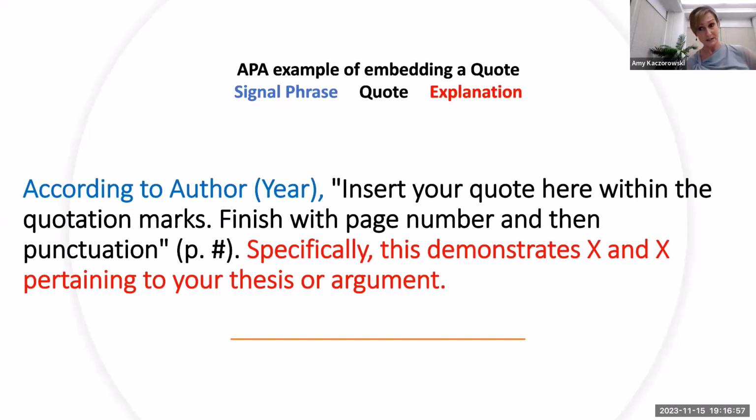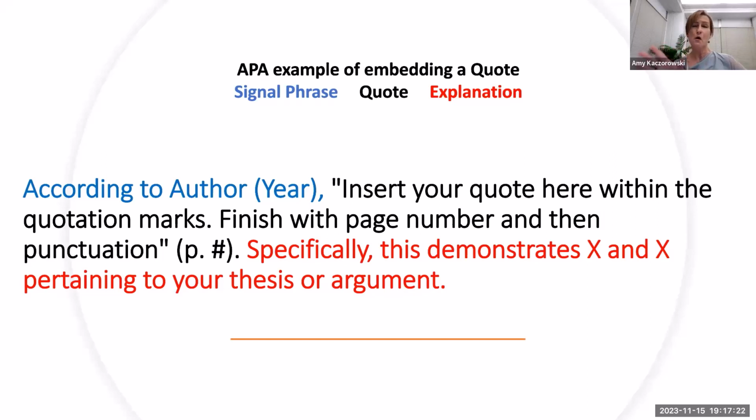Now, this is also a type of citation here, an in-text citation. So you won't use the word author. You'll actually plug in the author's name. And if there's no author and it's a website or a government organization, you'll plug in that information, whatever that source is, whoever's responsible, the creator of the content. So according to the author, according to your source. So you're going to plug in that.